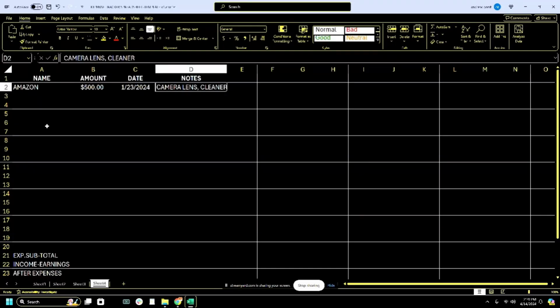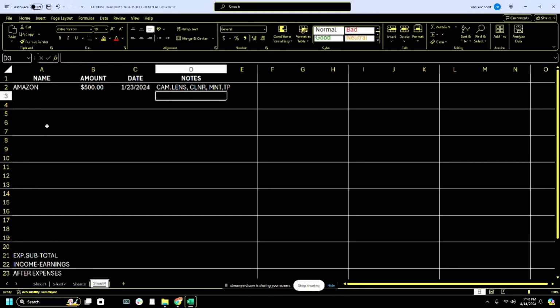Now, you could go further to the extent of making it abbreviations of cam lens, CLNR for cleaner, and we could say you have a mount and tripod. Now you've got nothing but shorthand and abbreviations.